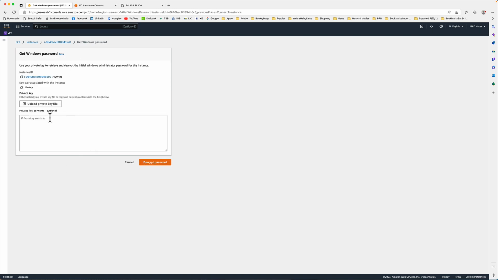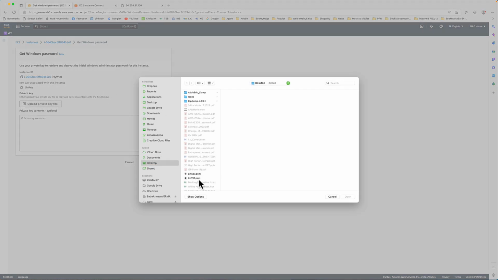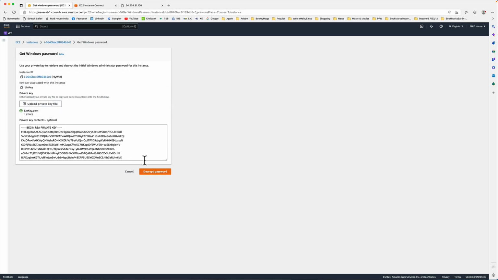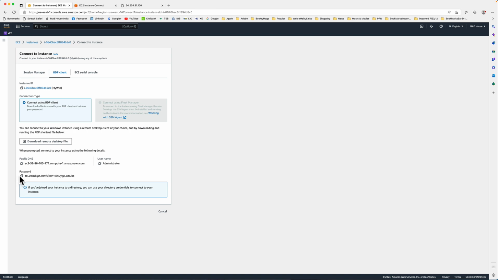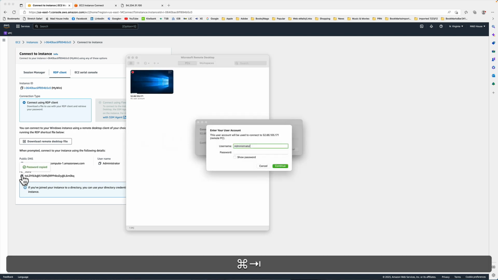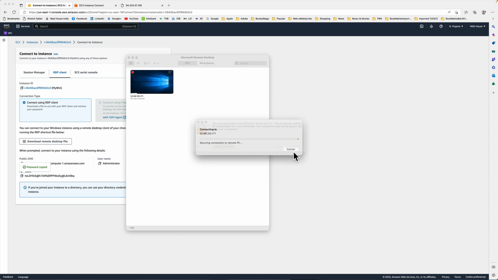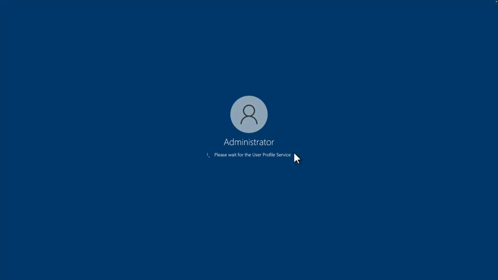The password is here, which is the key.pem. Copy it, decrypt it, and copy the decrypted key. As I said, the password will be this for the life of the system. Click on connect and you will now be connected to the Windows machine.